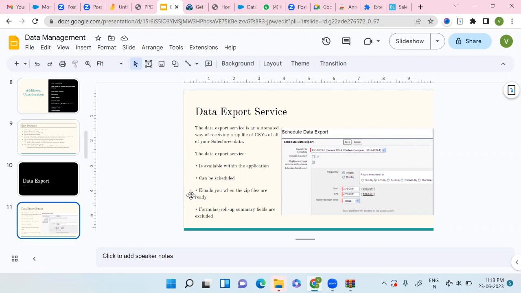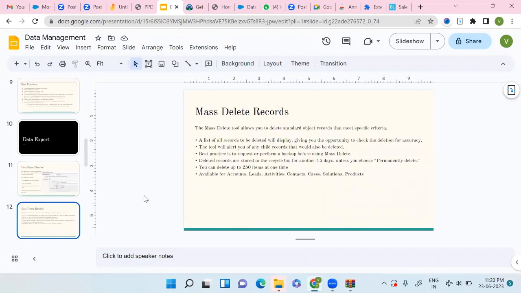Like in Postman, we use the 18 digit Salesforce ID. What is the 15 digit one? You said something.